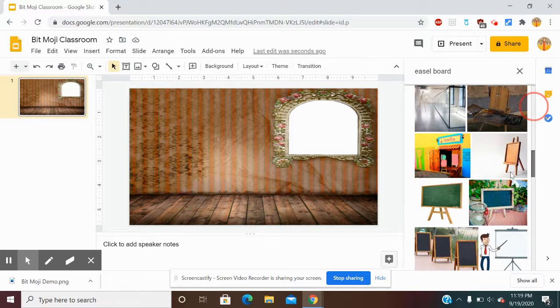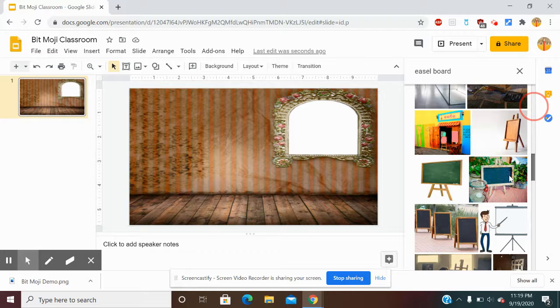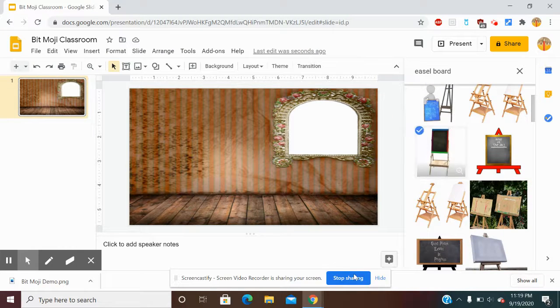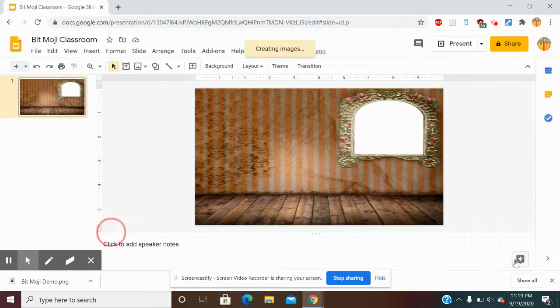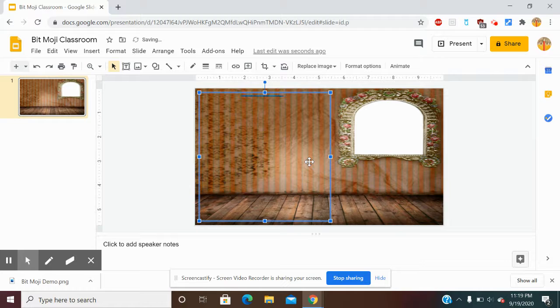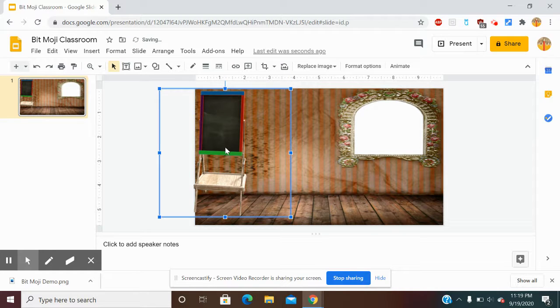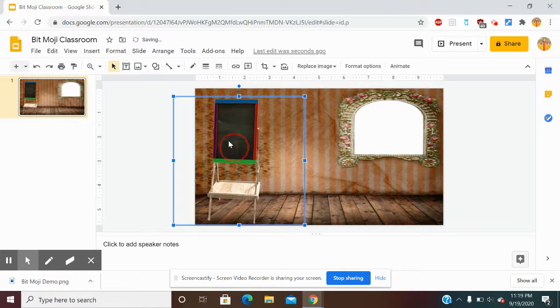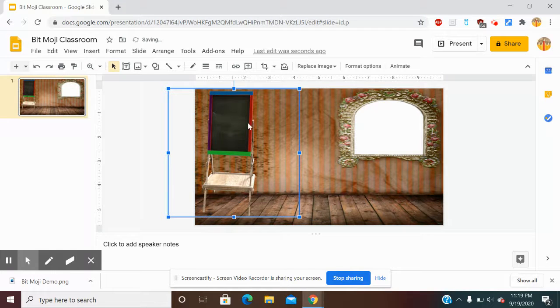And let me see. This one might be too big. I'm going to go with this one, and insert. As you can see, now I have my easel here ready to be used. You can manipulate it, move it however you like, and make it suitable for your needs. So I'm going to leave it right here.